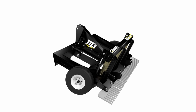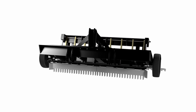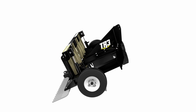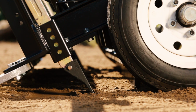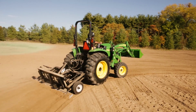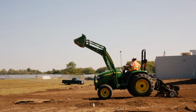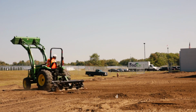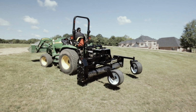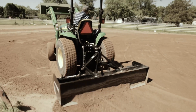The TR3 was designed with 3 innovative points of contact that are all supported with revolutionary gauge tires, making it one of the easiest tractor attachments in the world to learn how to use. The floating leveling blade, scarifiers, and the heavy-duty finish rake manipulate the ground in a way that produces the perfect seedbed, grade, and finish. Ease of use and efficiency was at the forefront of the TR3's design. So, ABI designed the TR3 Rake to eliminate the need to carry multiple attachments to the job site and to limit the amount of manpower needed for each project.